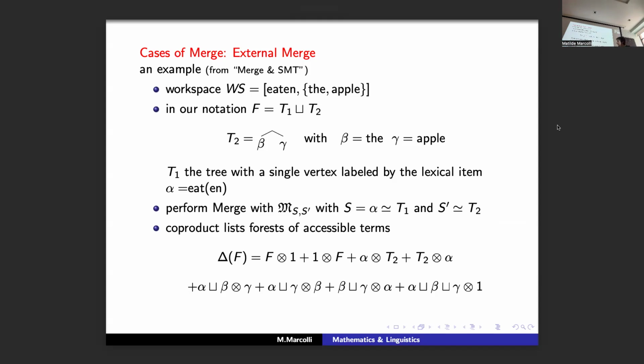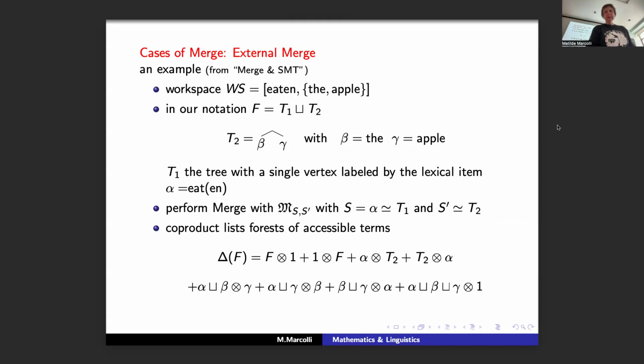So if I write it out in terms of this coproduct, and matching of terms, grafting and product, you have two components. You start out with a forest that has two components. So you have just the case where you have everything and nothing, or nothing and everything, and then one component and the other, and then the terms where you actually extract accessible terms from the components. So this is the primitive part of the coproduct of F, the part where the trees themselves are primitive. And then these are the parts that extract accessible terms from the trees.